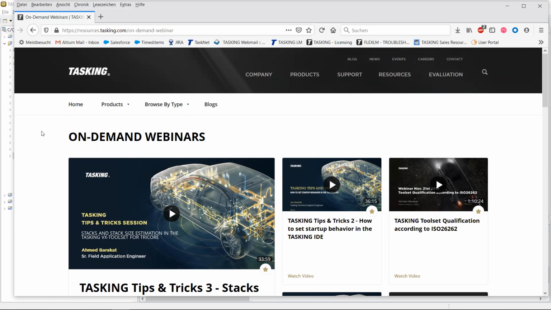I'm aware that the run through the linker script and the options was a little bit fast, but if you can download the zip file and import that particular project into your IDE, you will have more time to review it. And if any questions come up, feel free to ask whenever you see something that doesn't make sense for you.